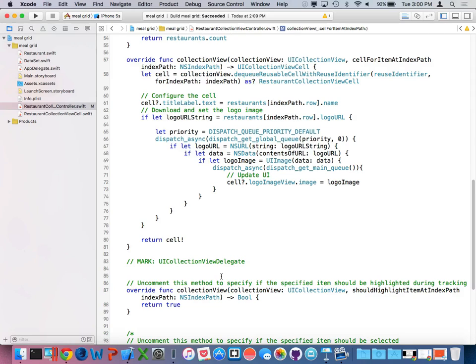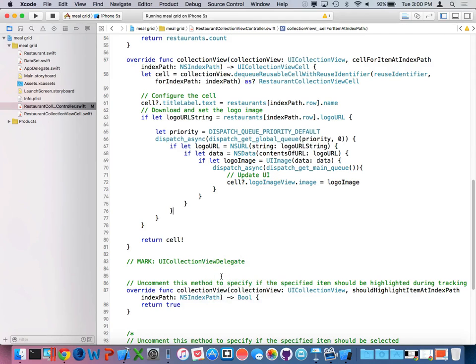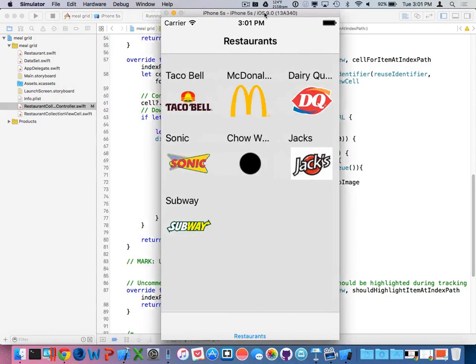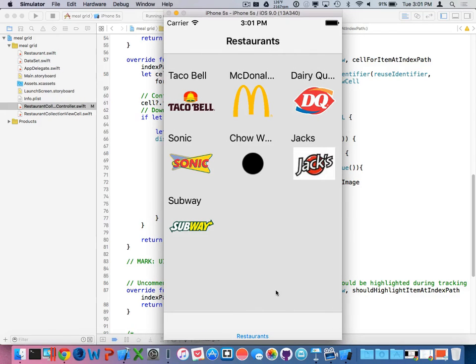Another improvement that this gives us is that before, we were blocking, so we ended up doing them sequentially. We did the first one and it was done. We started the second one. And this one, they should all be able to start asynchronously. So they'll be overlapping in their time, so they should load faster. But let's just make sure it works. Maybe I've done something wrong. You see that? Pretty cool.